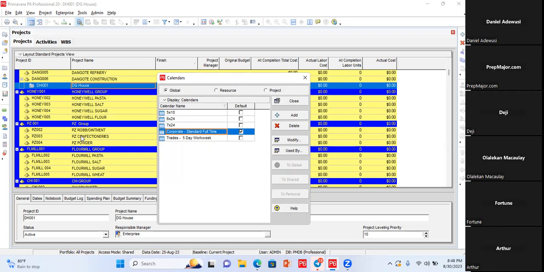Global means every project in that EPS or in that column, every project that you guys are going to do, maybe Dangote Group, you can have a single calendar or calendars that every project that you're going to do will have access to.